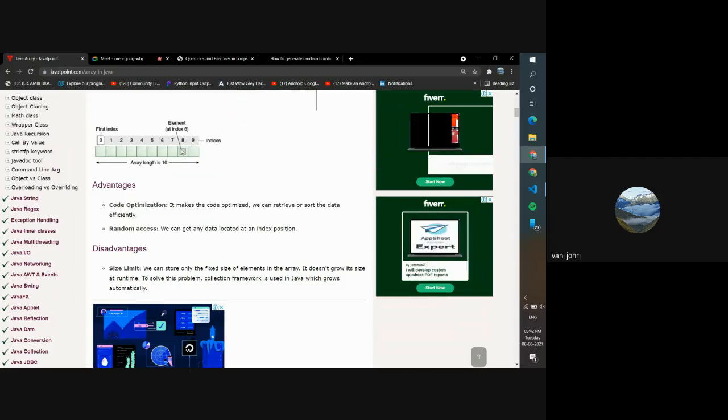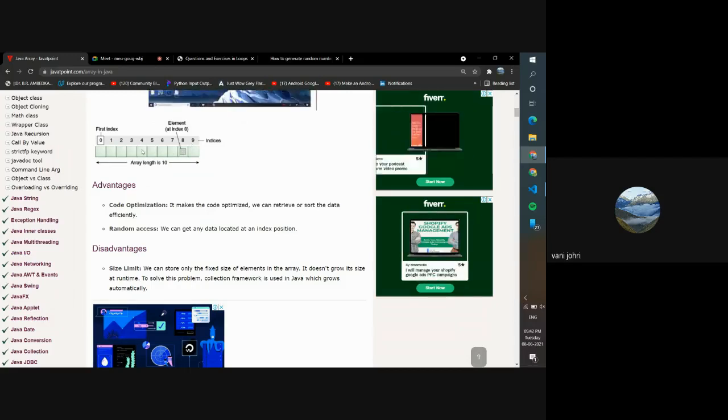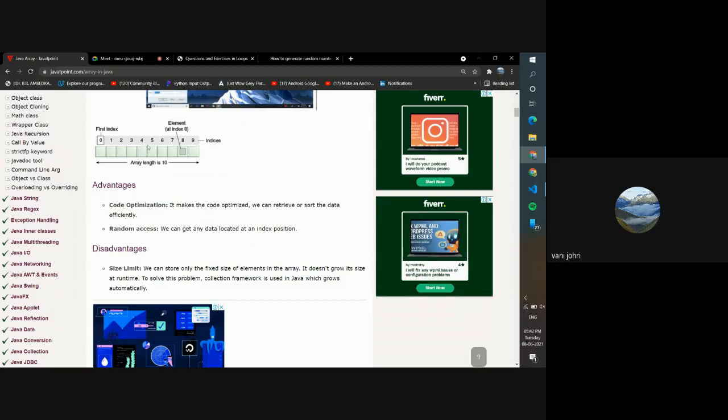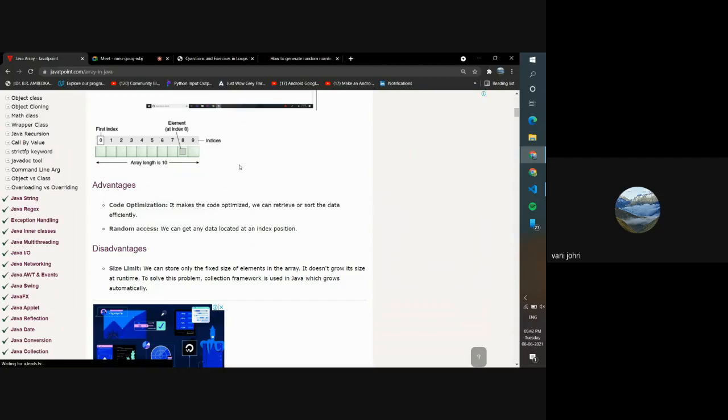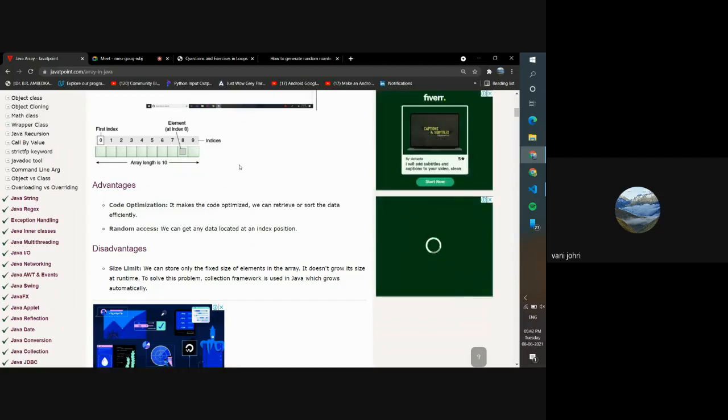And then you have individual elements. Why is this used? First of all, if you want to store similar kinds of data, it makes storing it easier. It stores it in one place, so getting that data back from memory is faster. You can apply sorting. Let's say you have an array of numbers, you can sort it and arrange it in either ascending or descending order. You can do searching.